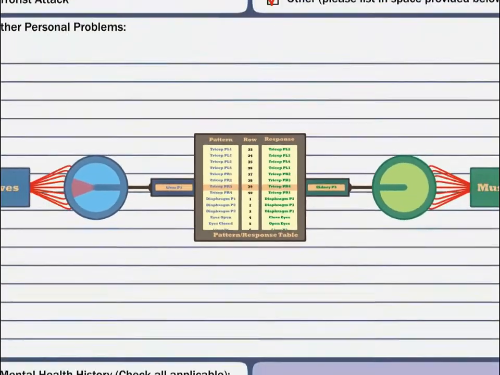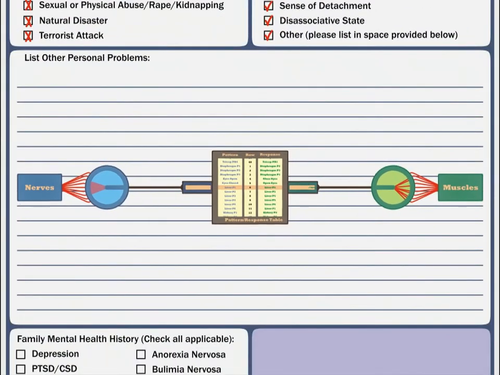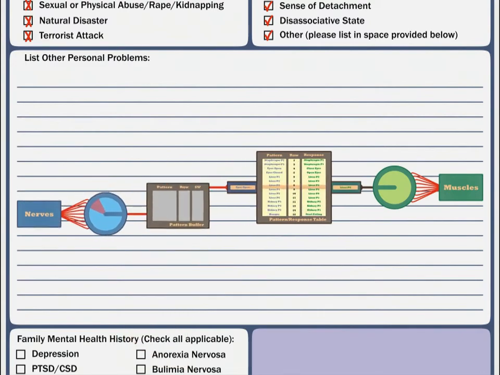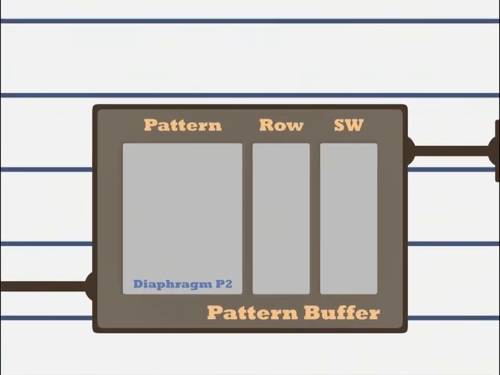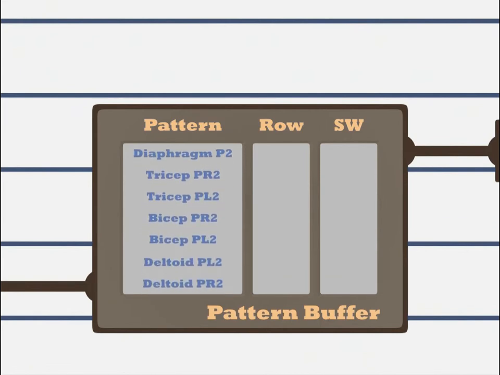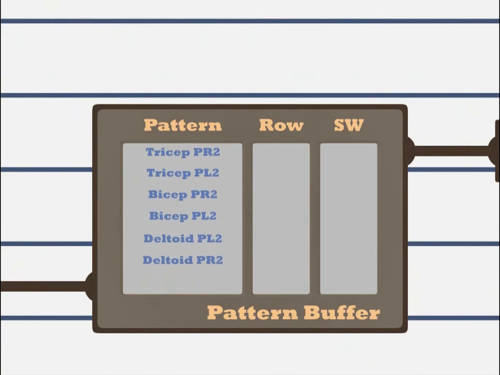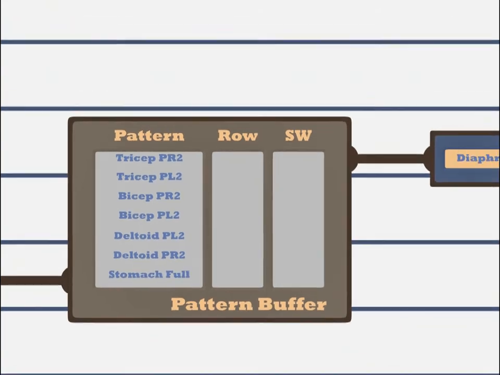Rather than make the whole system wait while patterns are located, a pattern buffer will be added. This is a storage area to hold patterns while the system searches for new matches. The pattern buffer will not solve the problem of locating matches. It will merely delay the onset of the problem.